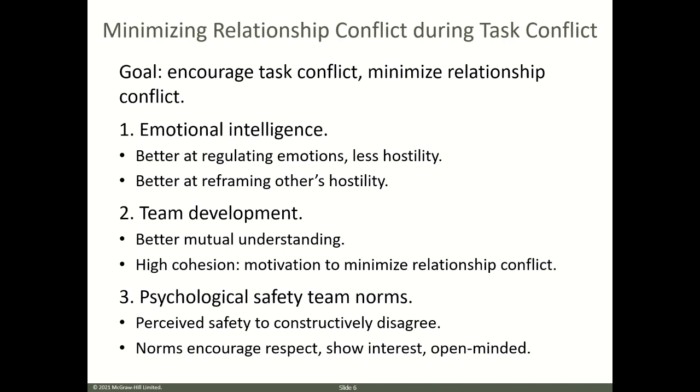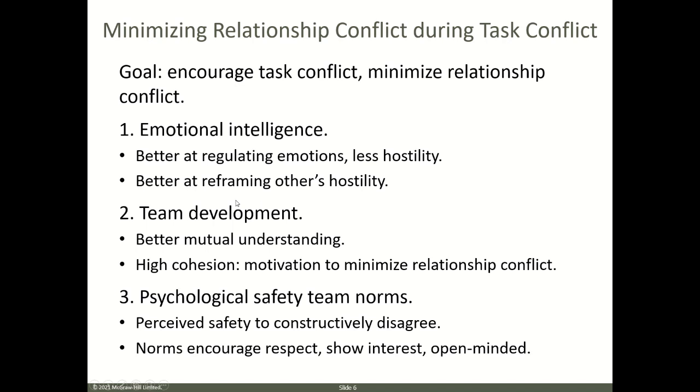Relationship conflict often develops when engaging in a task conflict. There is a task conflict, and due to that, the relationship conflict arises. Task conflict debate potentially threatens self-concept and triggers a drive to defend. So there are three conditions that minimize relationship conflict during a task conflict episode. The first one is emotional intelligence, EI. Employees with higher EI, which is associated with the emotionally stable personality, are better at regulating their emotions during debate and there is less risk of escalation, by suppressing feelings of hostility.